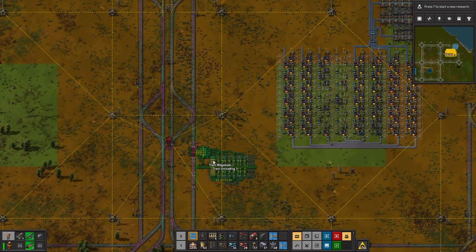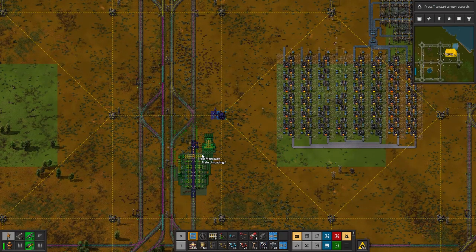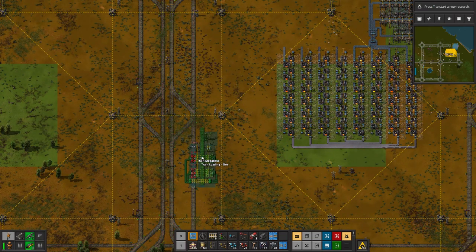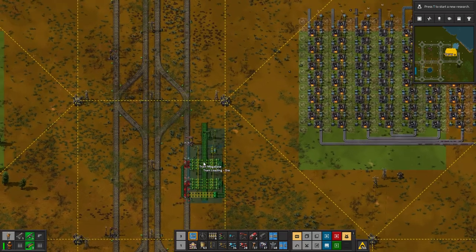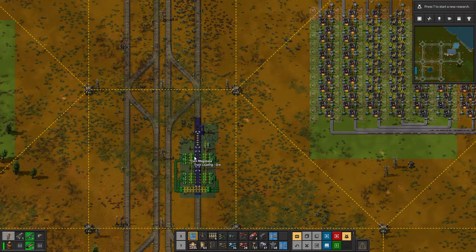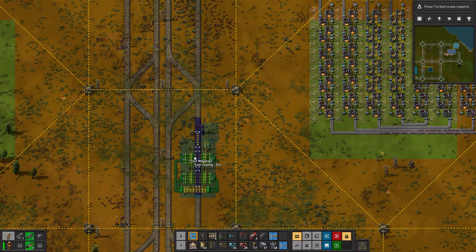Let's get ourselves a train unloading. Is it this one? No, because we need a train loading. Train loading ore. That should work on both sides. So if we just hook it up here, we should be able to get four belts going in. And that is what we're going to go with. Might only be able to fill one, but that is fine.